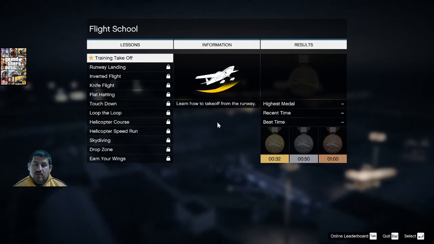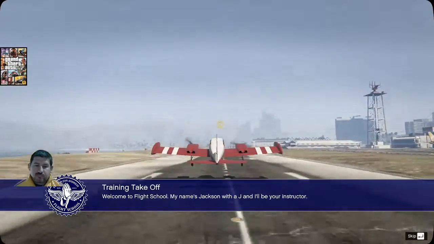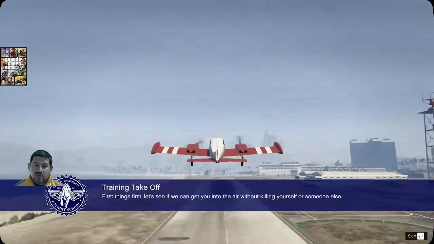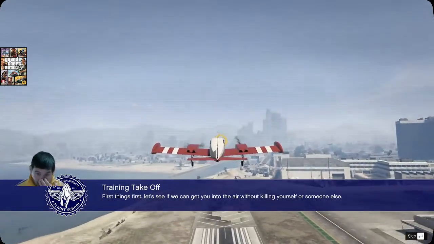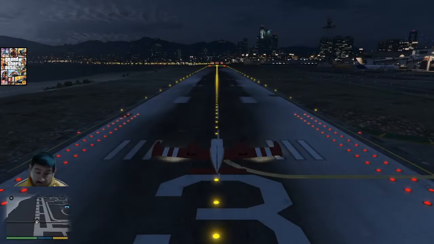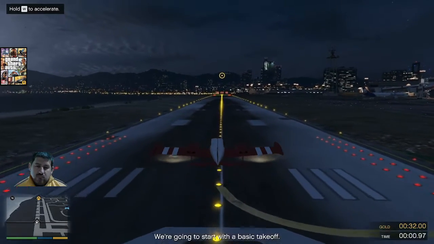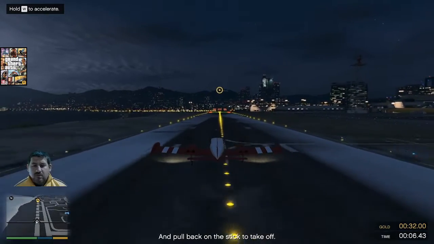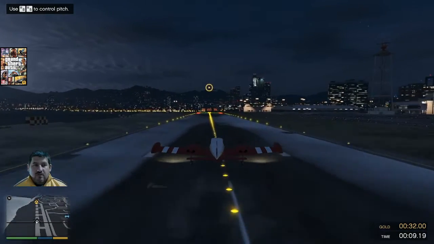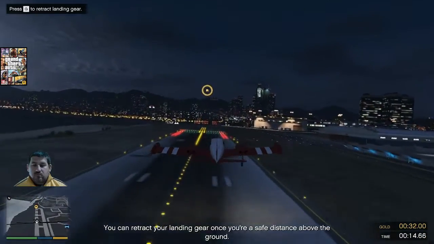Let's get informed. Welcome to flight school. My name is Jackson, with a J. And I'll be your instructor. First things first. Let's see if we can get you into the air without killing yourself or someone else. Hold the throttle all the way down to pick up speed, and pull back on the stick to take off. You can retract your landing gear once you're a safe distance above the ground.